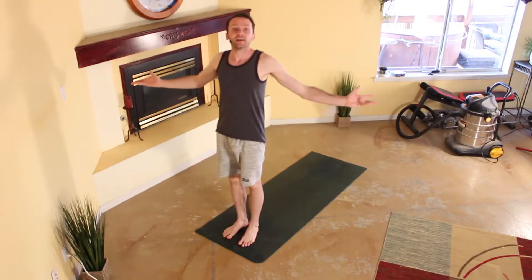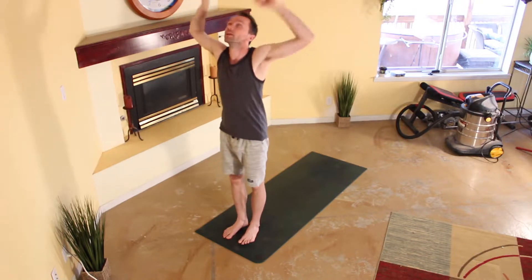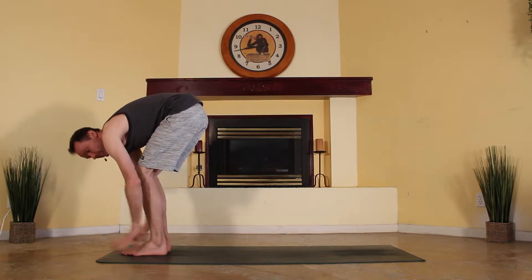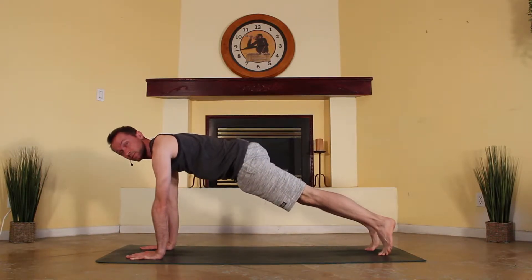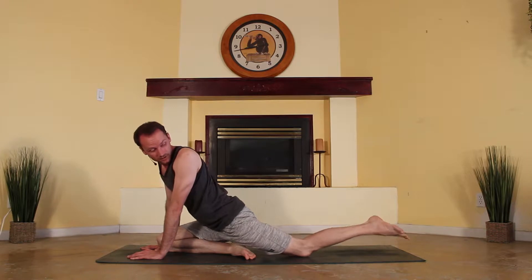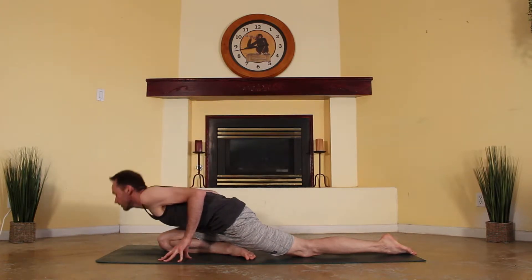Let's go ahead and flow through a flow right now. Find yourself standing here at the top of your mat. Close your eyes. Take a couple breaths. Inhale, hands up overhead, squeeze your glutes. Exhale, back bend. Arms up overhead, swan dive, come all the way down. Inhaling into half lift, flat back and forward fold. Place those hands on the mat and step on back into downward facing dog. Lifting that tailbone, relaxing that neck. Weight shifts forward into plank pose. Go ahead and take that right knee, bring it on up, set it down on the inside of that right wrist. Untuck your toes, walk your hands back, roll your shoulders back, lifting that heart. Breathing. Exhale, come on down.